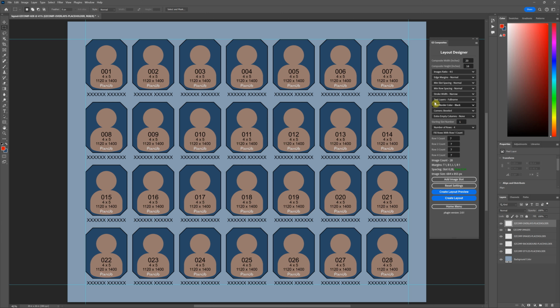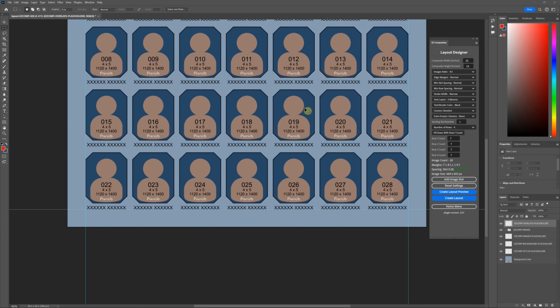In this video, I'm going to be discussing the edge margins settings in the Easy Composites Layout Designer. And what the edge margins does is define the space that it will fit the layout into when you build the layout. It's also going to create guidelines for the top, bottom, left, and right, and it fits the layout to exactly fit that space.